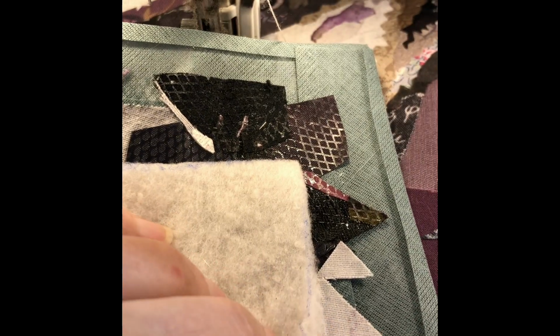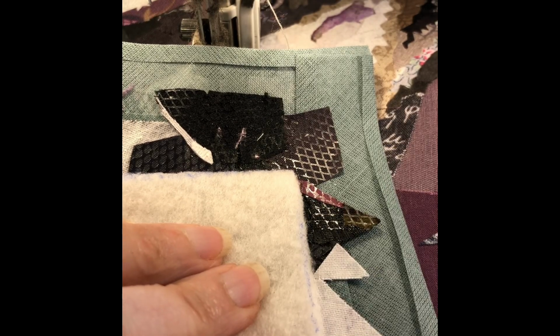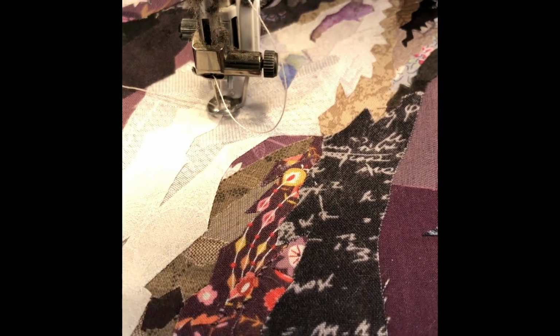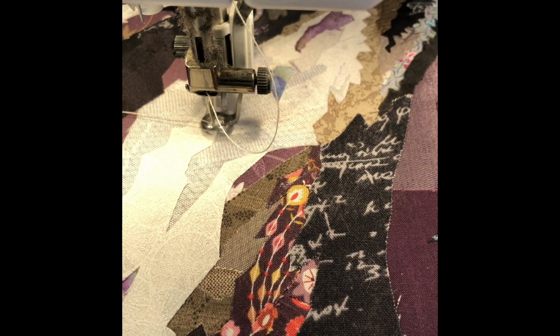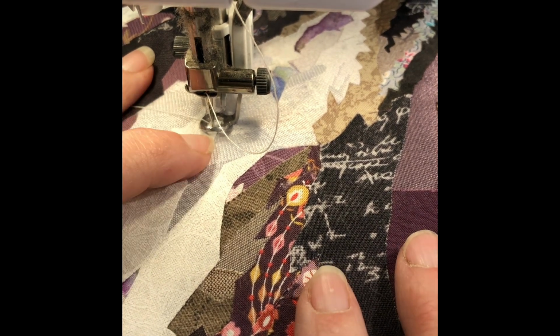But I have got some wadding just on what will be on the top of my box canvas, so that it doesn't go down the sides, because I find it makes the corners too bulky. And then I've got just a binding that I've put an edge of fusible on, just to stick all the way around, and that's what will mostly go around the sides. So I've got a free motion foot on.